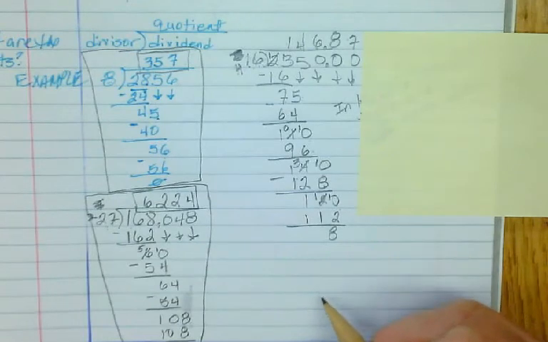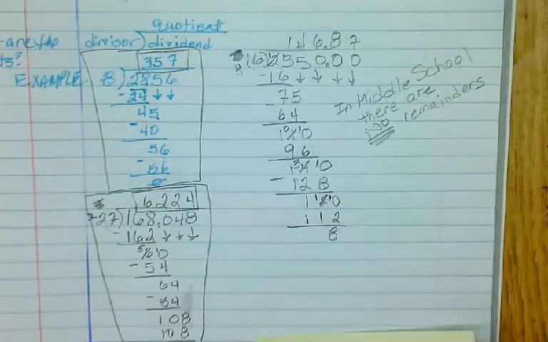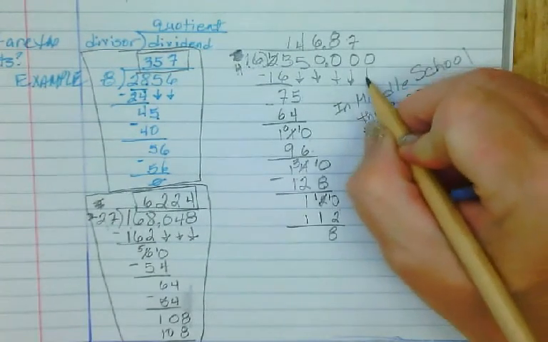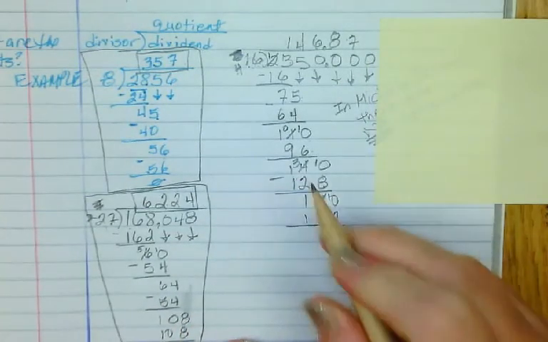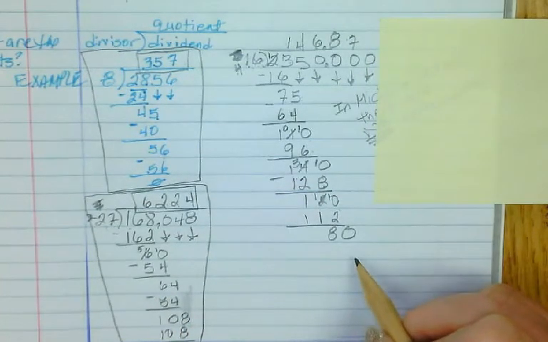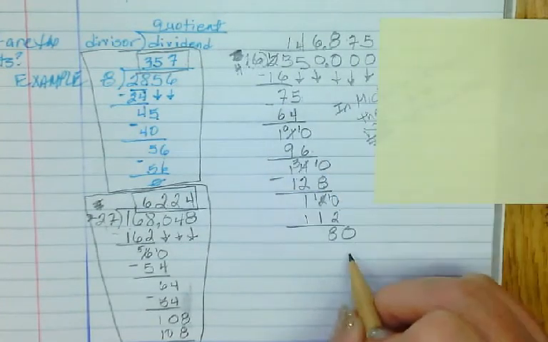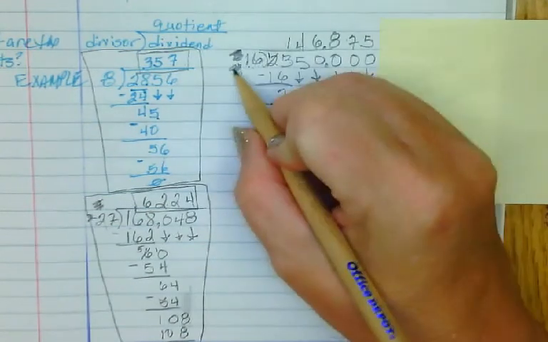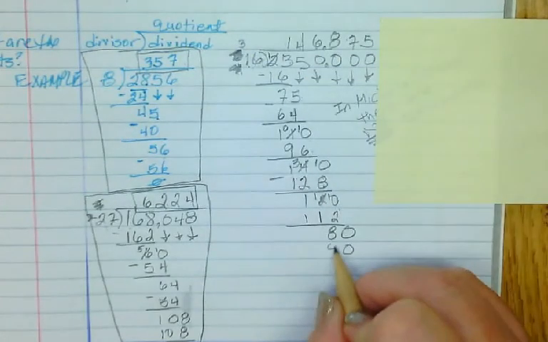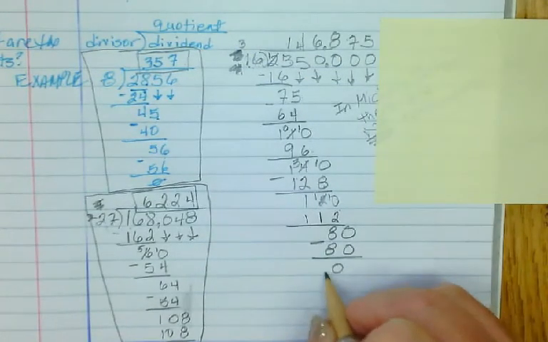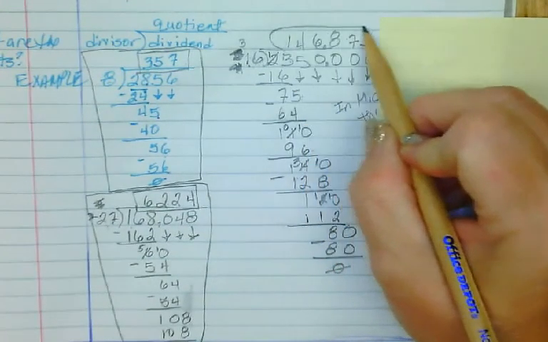I know you're like, Mrs. Sissel, does this ever end? No, we're going to keep going. We have to add another 0. There's our next 8. Bring it down to 80. 16 times 5. 6 times 5 is 30. Put the 0. The 3. 5 times 1 is 5, plus 3 is 8. Hallelujah! We have an answer! Yay!